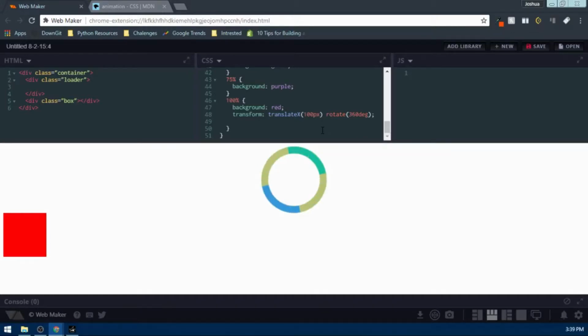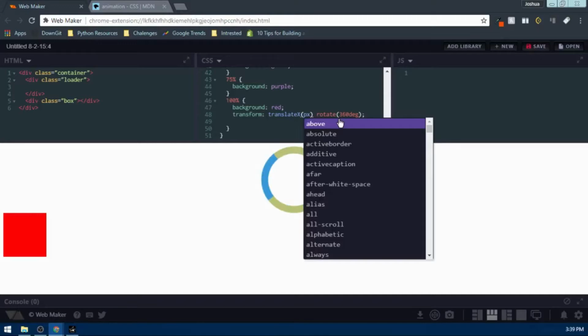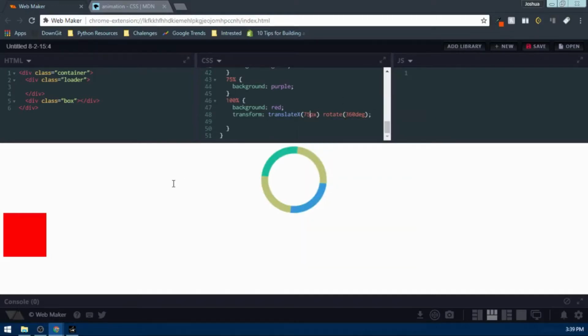So that would be a fun game to do. So let's do 1,000. Oh, okay, that's way too fast for me. Let's do 750. Let's see if I can do this. I think it's ending way too soon. Oh, I'm not following it. Okay, I think with JS it might be a lot better to move it.